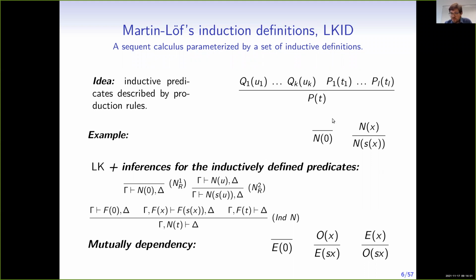A typical example is the production rule for the NAT predicate, expressing that some term represents a natural number. From those production rules, we can extract a sequent calculus, which is the sequent calculus for classical logic extended with inference rules for the inductively defined predicates. On the right, it is simply the use of the production rule instantiated with some term having the appropriate structure. And on the left, it is the induction reasoning, containing the use of the induction hypothesis. As I told you, it's possible to have mutual dependency, typically here with predicates for even and odd numbers, which are mutually dependent. When we generate the associated proof system, of course, we'll have an induction hypothesis reflecting this mutual dependency.